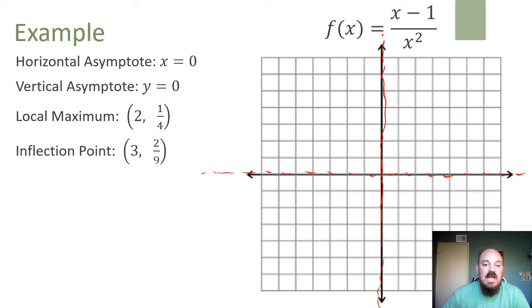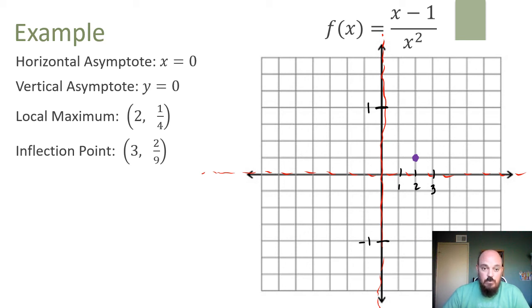I have a local maximum at (2, 1/4). Now, I'm going to keep my x-axis the same, just numbering 1, 2, 3, etc. But for the y-axis, since I have some really small y values, I'm going to make every 4 squares count as 1. We'll see how that looks. Kind of zoom it in just to be able to see. The reason I did that: my first point is (2, 1/4). That would actually be right here, the way I labeled it. 1/4 would be 1 square.